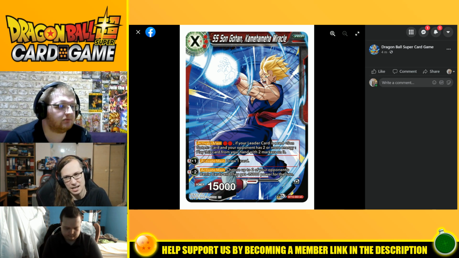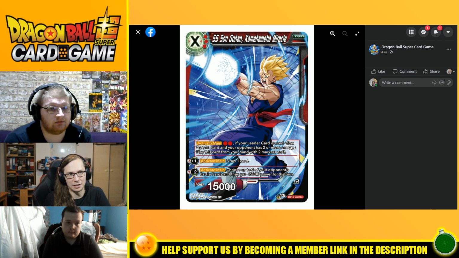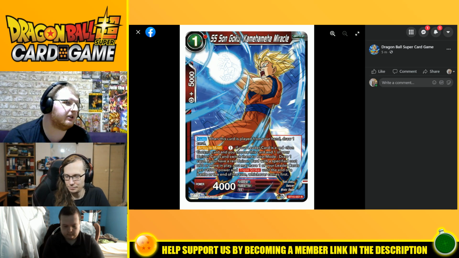At the same time, they do give it that 3-drop, so it makes it pretty much the only unison you could ever think of running as a main unison in that Son Goten, just so you can get all the skills out. Yeah, definitely. And then we go to Goku.